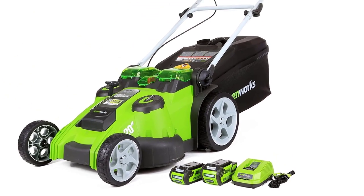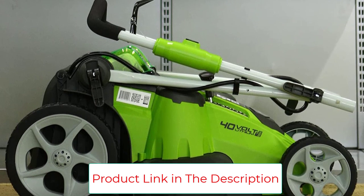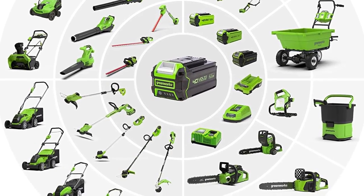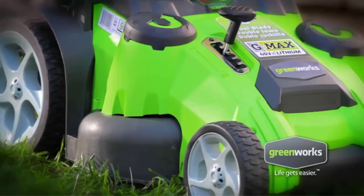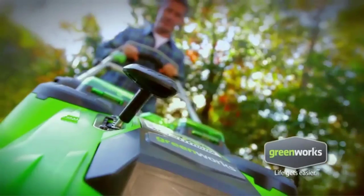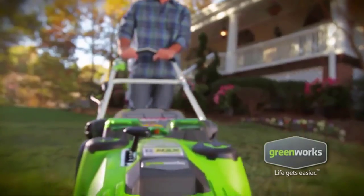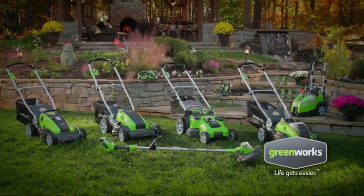It has a compact build and durable, rugged tires with 7-inch front wheels and 10-inch rear wheels to power easily through uneven terrain and inclines. A roomy collection system means less emptying during mowing. Choose from four different grass-cut heights so your lawn looks exactly the way you want it. The heavy-duty Greenworks 40-volt lithium-ion battery fits all 40-volt systems, powering over 40 Greenworks tools. The versatile battery use and powerful twin blades make this one of the best electric lawn mower choices available today. You'll enjoy the quiet operation and hassle-free mowing for mid-sized lawns.